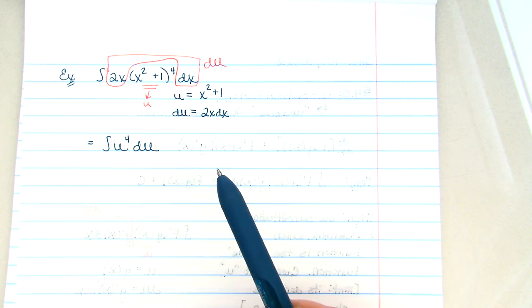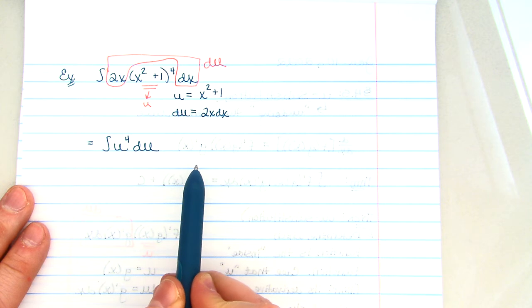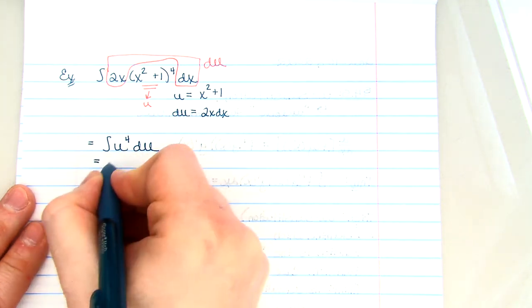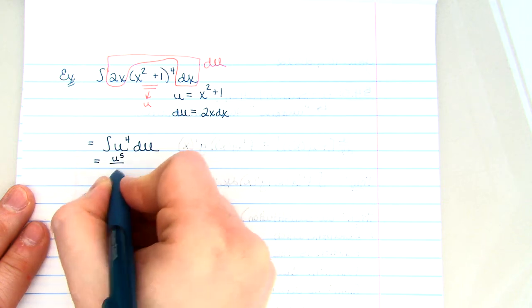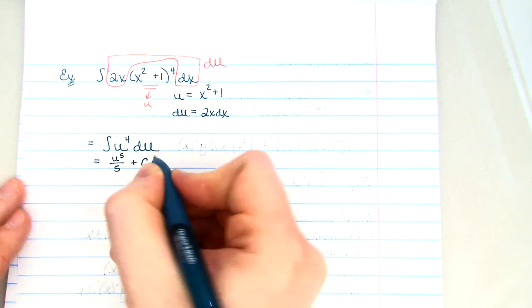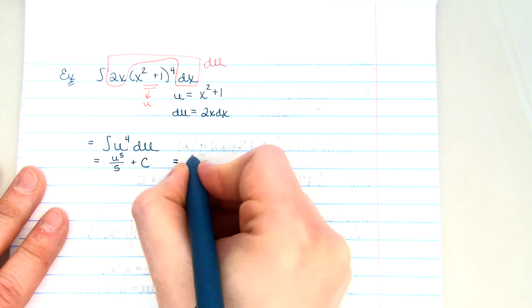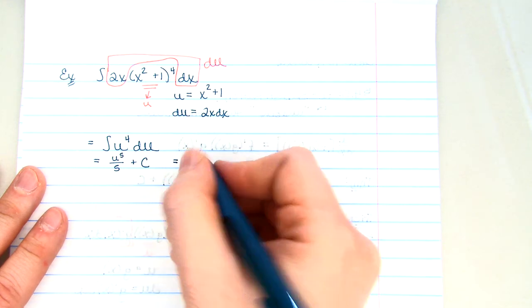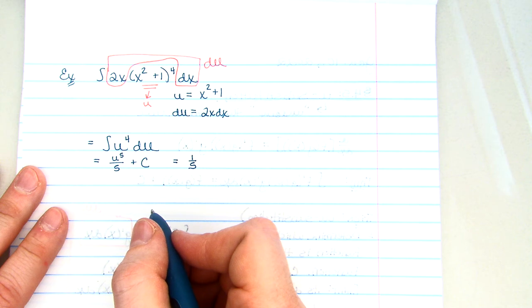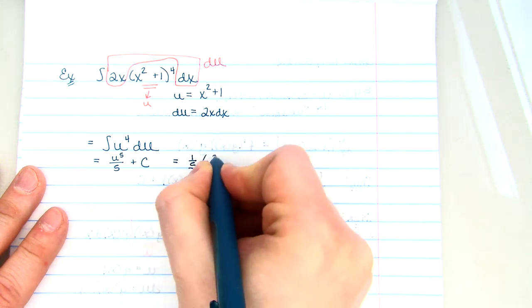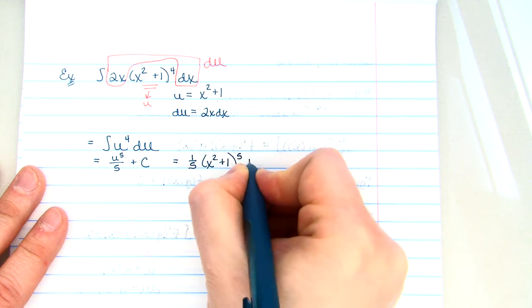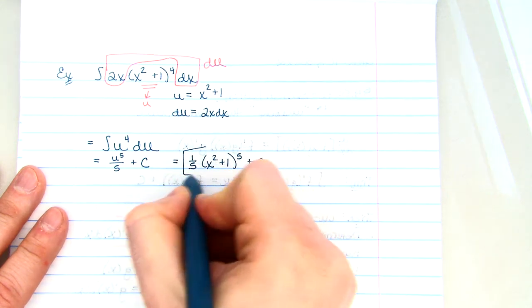Well, our next step is to go and do that so much easier integral that I know how to handle. What's the integral of u to the 4th? Well, u to the 5th over 5 plus a constant. However, I shouldn't give an answer in terms of u because there was no u in the original problem. I just made up this u thing. I want to replace the u with what it stands for. I'm going to say my answer is 1/5. What was u? x squared plus 1. So I'm going to say x squared plus 1 to the 5th plus a constant at the end.